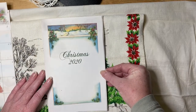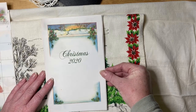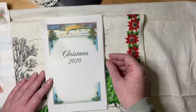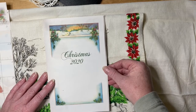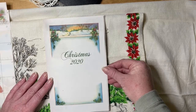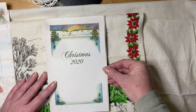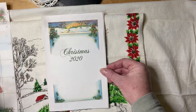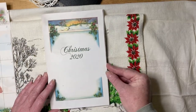I think PDF is easier for some people to print. JPEGs can be frustrating if you don't know how to print them. Just a tip, one of the easiest ways, if you have Word, is you can put them all into a Word document and print them that way. And then once you're in Word, you can save it as a PDF. So I don't know if that's helpful at all, but that is how I do this.